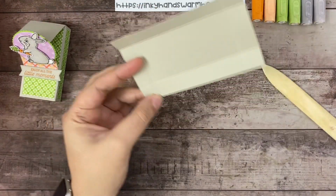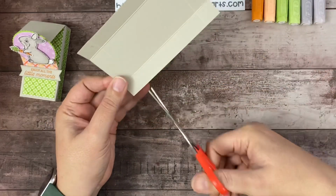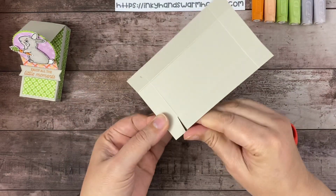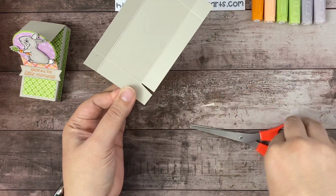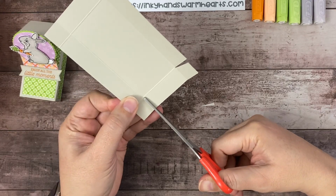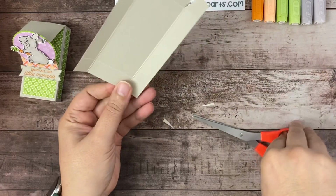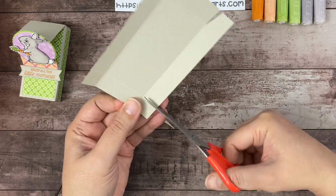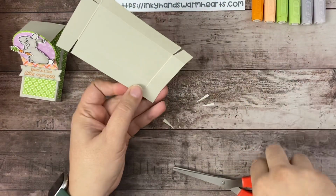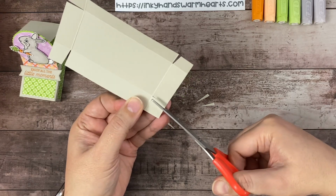So what we are going to do for this box is we're going to rotate it on each corner. So we're going to trim here, and then we're going to angle cut that piece, okay? We're going to rotate. We're going to do the same thing here. We're going to cut down this side and angle cut this piece. Rotate, cut down this side, angle cut this piece, and then rotate one more time. So we're going to cut down this side and angle cut this piece.